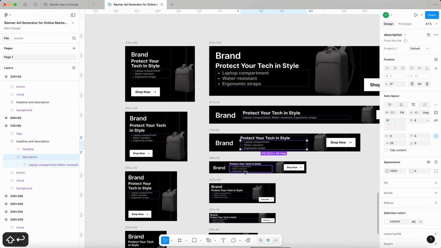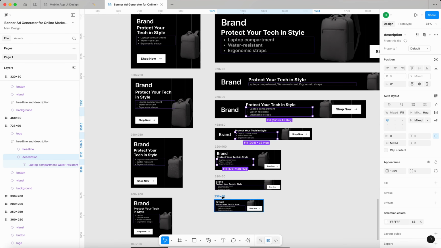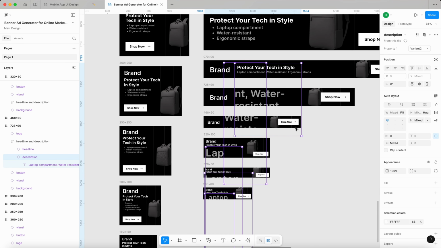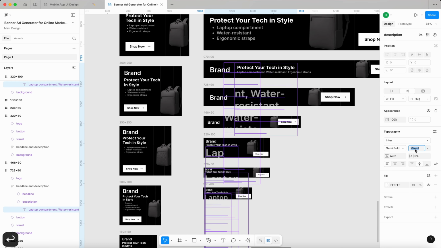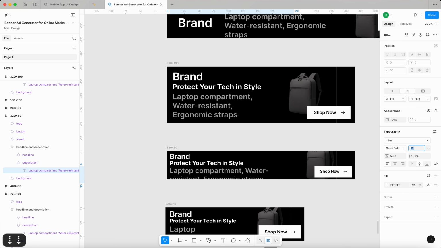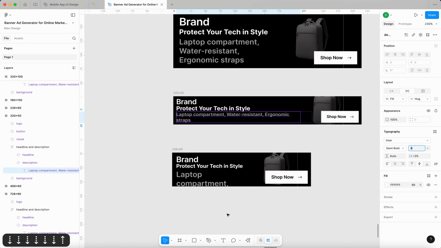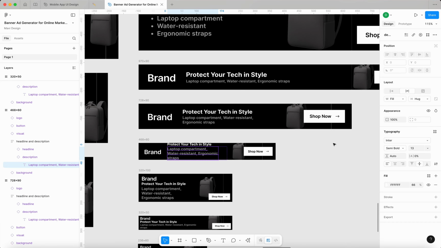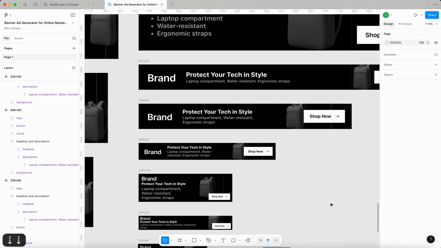Okay. Let's do something similar. Let me actually select all of these just so you can really see how we can be the most efficient possible. Let's select this to variant 2. Yes, looks broken, but press enter and do 13 on the font size, and boom, there you go. Again, of course, here that requires even smaller fonts, and in the smallest sizes, even smaller fonts. This one here also requires smaller fonts.